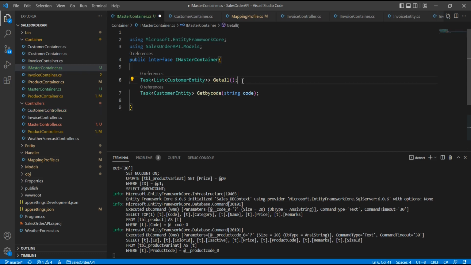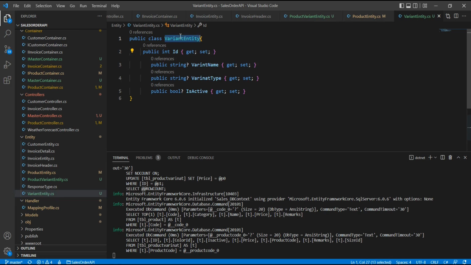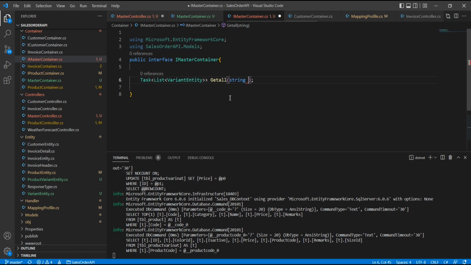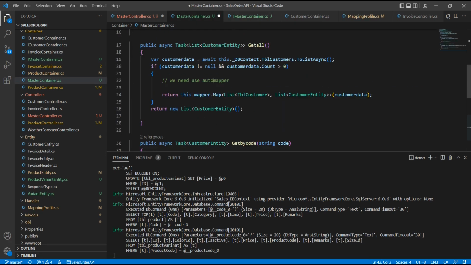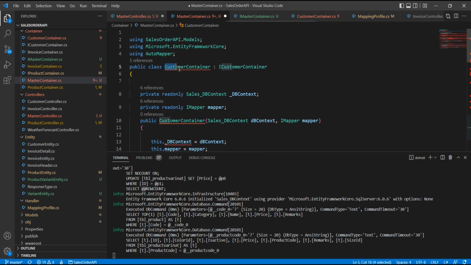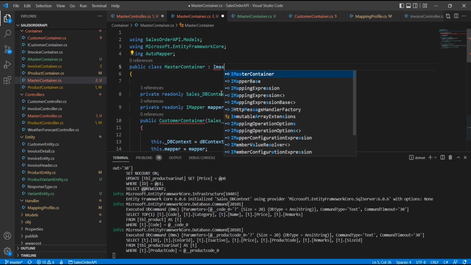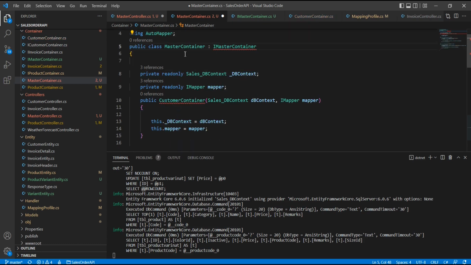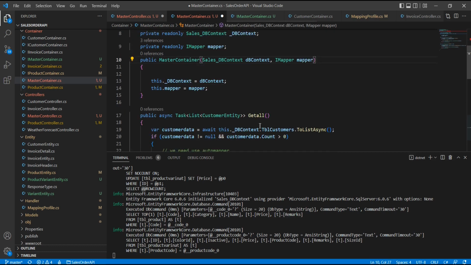And this entity, yeah, we already have the created entity, so let me use it. And it has one input type, so variant type, master container, and the interface should be iMasterContainer. Okay, fine.